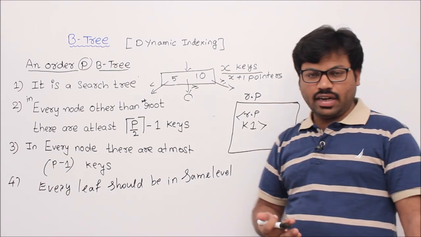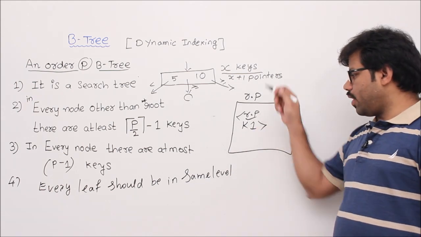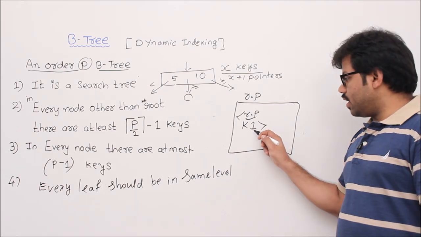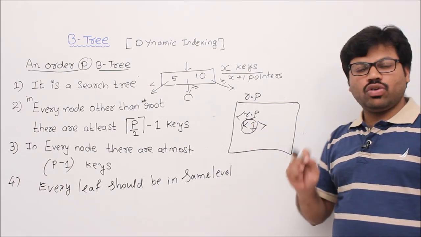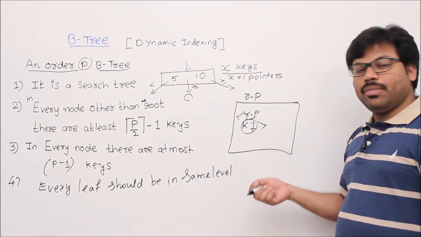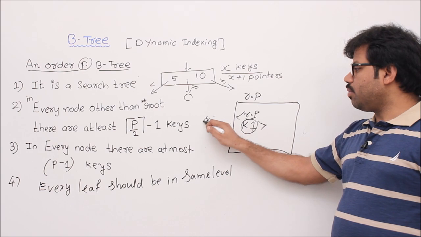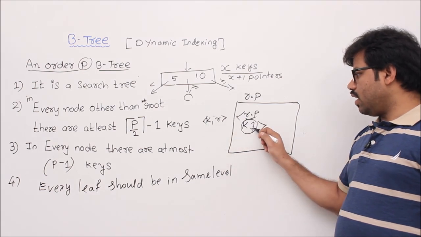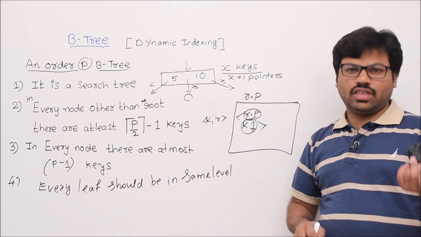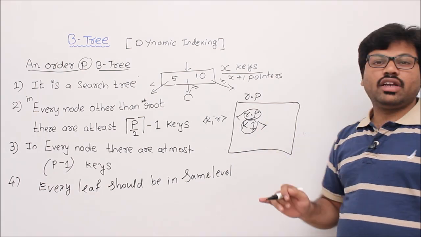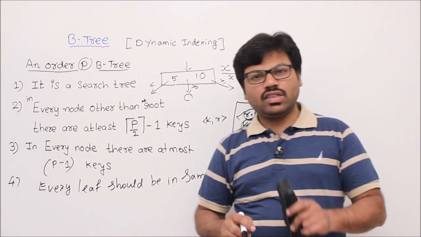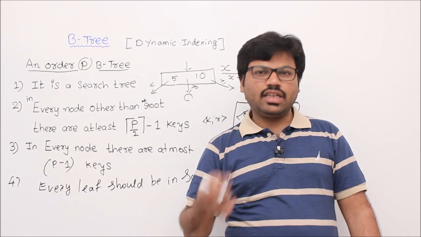You understand what a key is, right? So now you should understand what a record pointer is. Record pointer is like this. You are searching for a key, and let's say you got it here. Generally, why do you search for a key? In a DBMS, every key is attached with some record, correct? So when you get the key, this record pointer will help you go to the right record and fetch it. That's it. So we give the record pointers in such a way. Remember one thing: wherever there is a key, there is a record pointer.